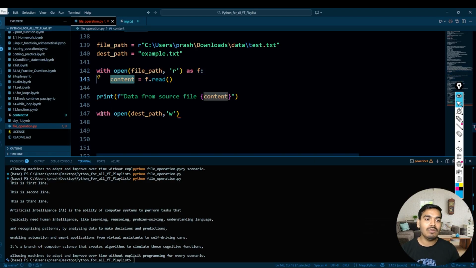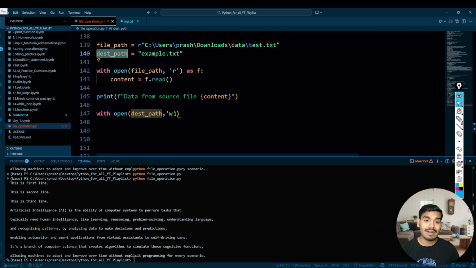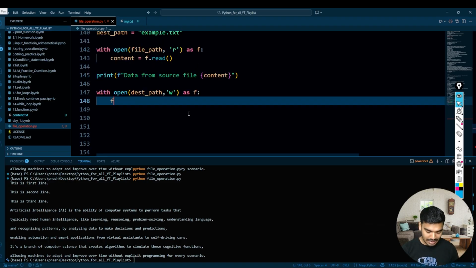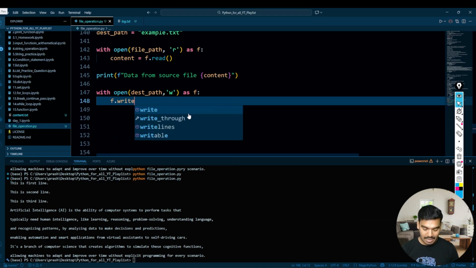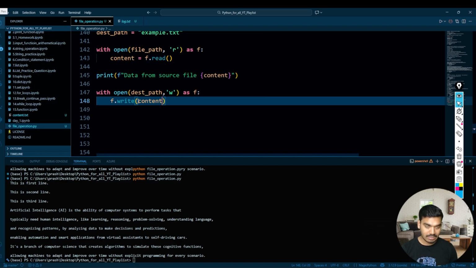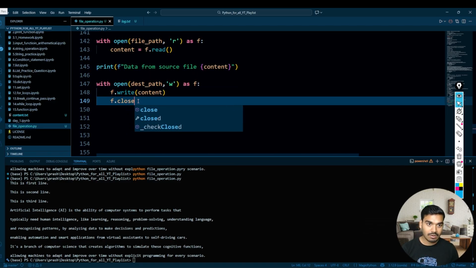After that, I'm opening one more file using the destination path under the write operation, and over here f.write, and for writing I want this content to be over here, and after that let's close this, f.close.